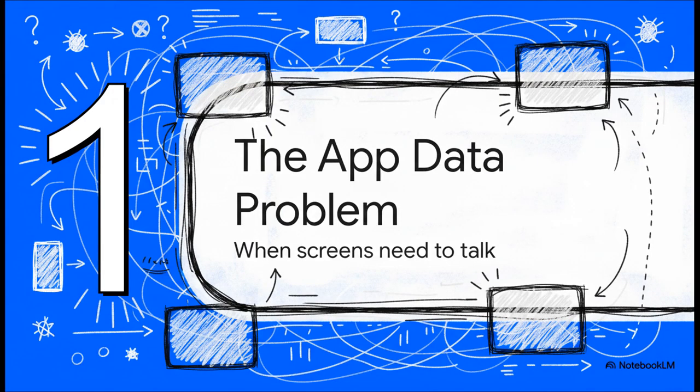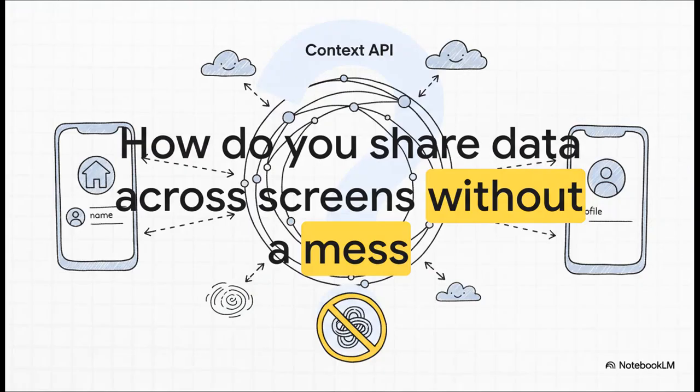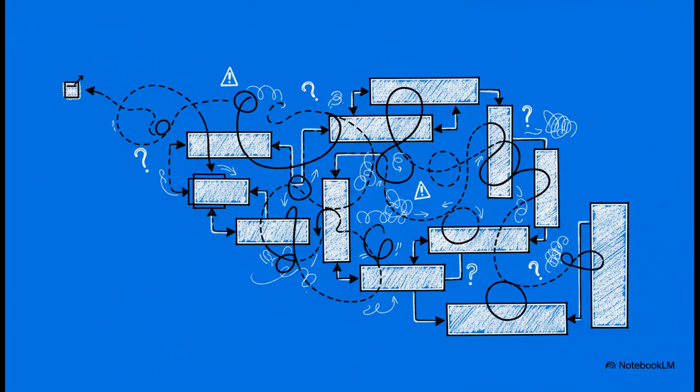All right, let's get right into it because, to really get why the solution is so great, you've got to feel the pain of the problem first. This is a challenge that hits pretty much every developer once their app gets even a little bit complex. I mean, we've all been there, right? You've got your app going, you've built this awesome home screen, you've got a separate profile screen, but wait, how does that profile screen know who the user is? How does it get the username that was entered on a completely different screen? That's the question. And this is where things get ugly fast.